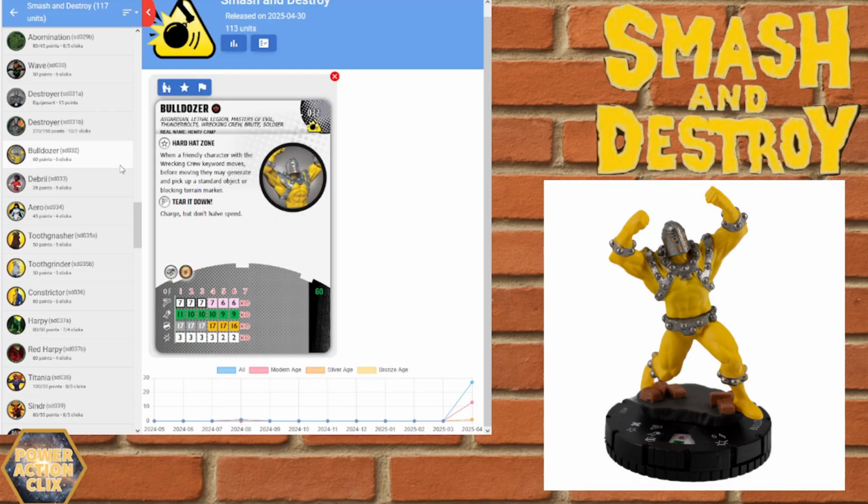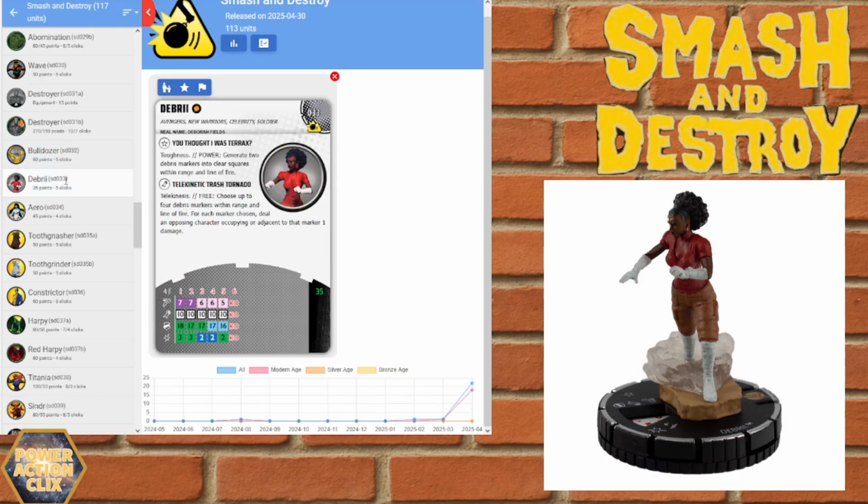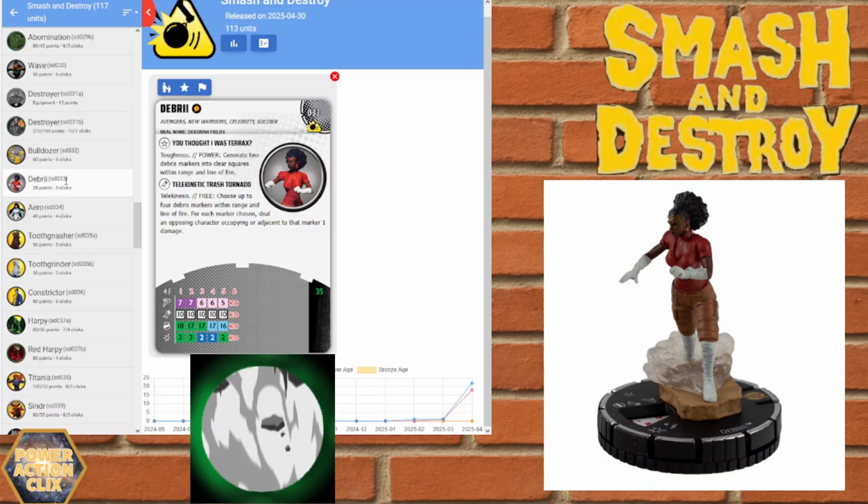You don't even have to have a full Wrecking Crew team. You could use him and another Wrecking Crew person and still try to take advantage of that. So smash on Bulldozer. Debris, number 33. I think I'm going to go ahead and smash on Debris.